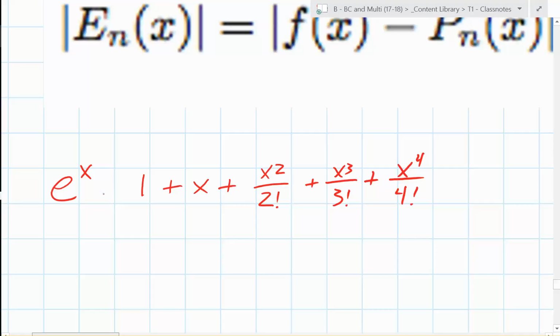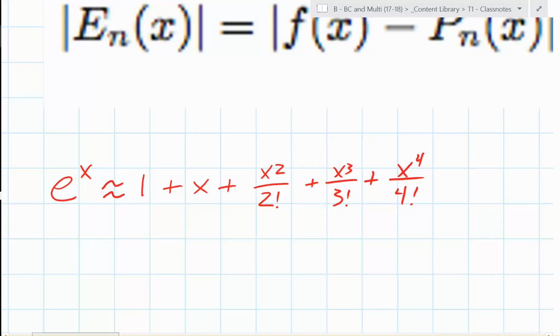Now, what did I erase there? I erased the equal signs. What am I turning it into? Almost, right. So here's the thing. When I plug in 2 into here, I get e squared. Exactly e squared. If I wanted an approximation of e squared, what would I do? I would plug 2 into this.